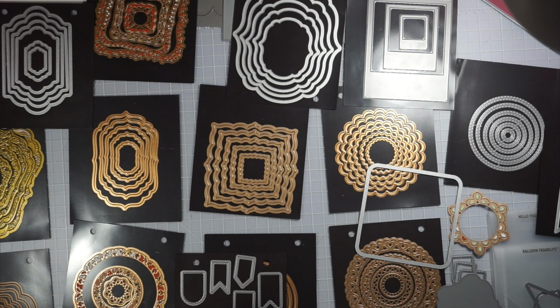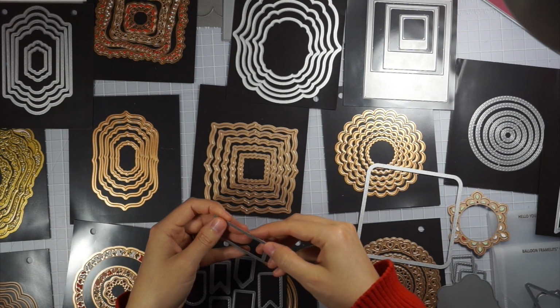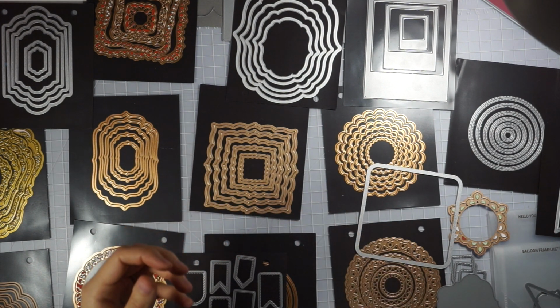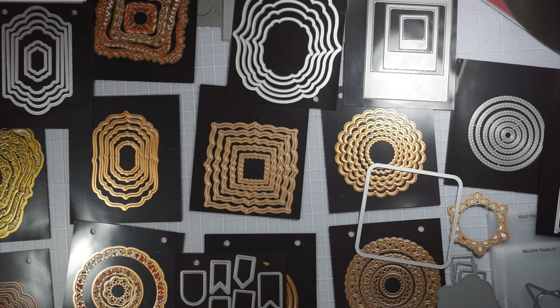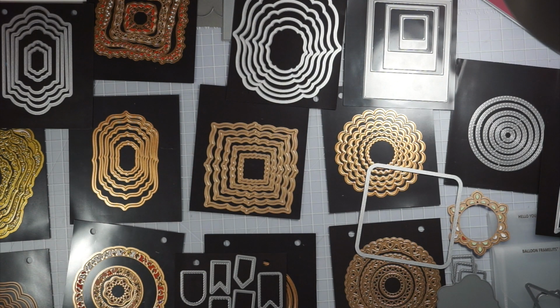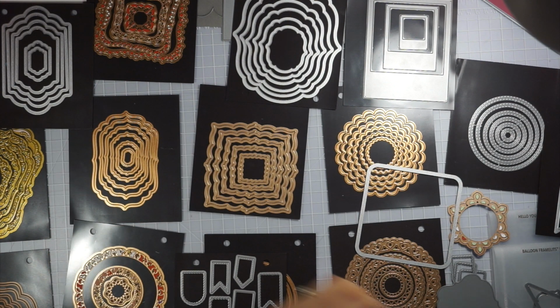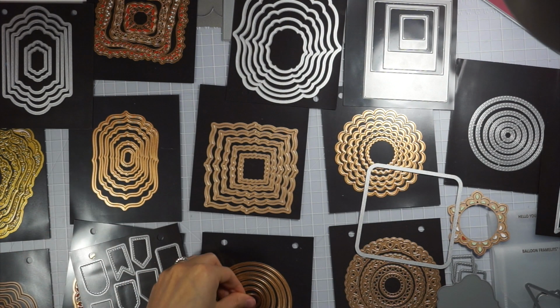So I'm looking for banners. Oh, I just realized these Sizzix ones actually say Sizzix on them, so that's pretty cool. The other ones, none of the other ones I think say anything. There's another label. And then there's another, oh my gosh, it's so tiny. The tiniest little shapes for some of these sets. A circle.